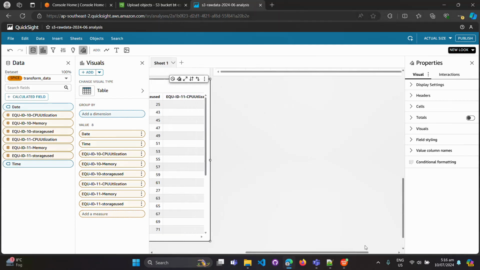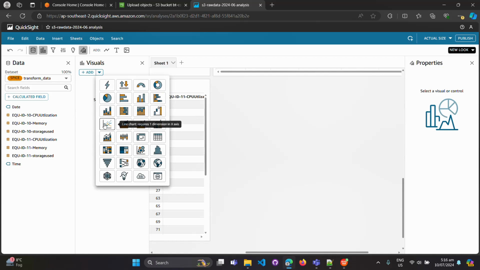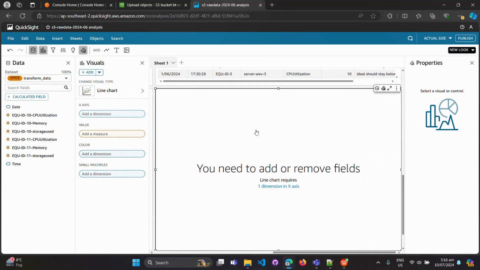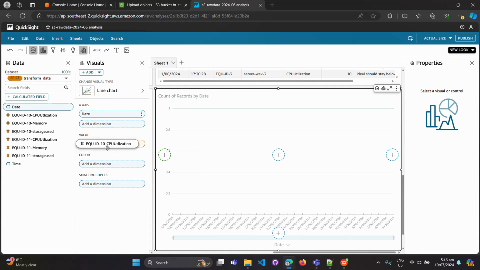And now let's add one more time series chart here. In the time series chart, this one is the line chart, sorry, not time series chart. So in the line chart, on the x-axis we need to have a date, and then we will see the value of how utilization is trending.